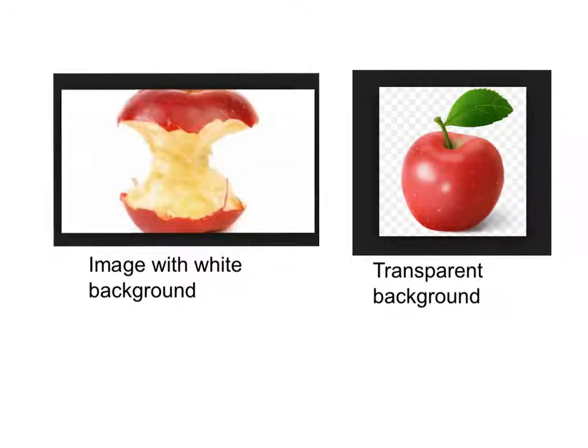Here are two different types of images. The one on the left is an image with a white background, and the image on the right is a transparent image. In other words, you only have the apple and the leaf. And if you look closely in the background, you'll notice that the image is comprised of a series of checkerboard patterns. When you see that on an image, in an image editor like Photoshop or some other type of image editor, that indicates that this picture has a transparent background, so that when you copy and paste that image into something, you're only going to get the apple. You will not get any kind of colored background. It will be clear.